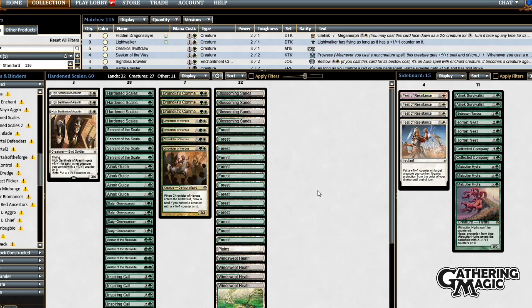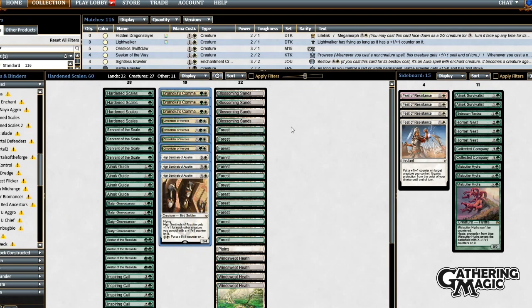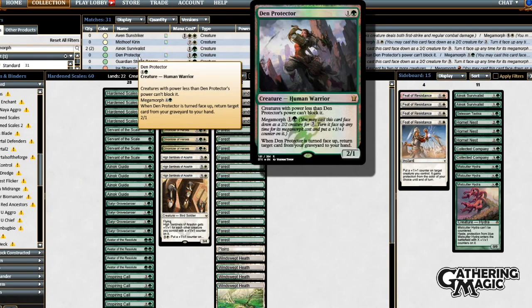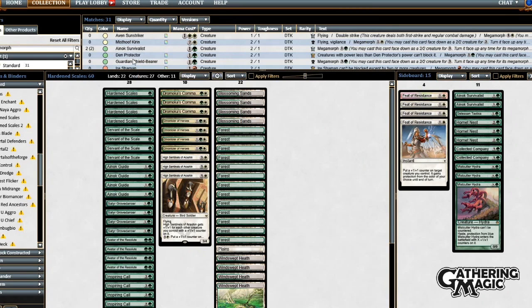You can make this, of course, if you take out the white. And if you were to take out the white, I would keep everything here, and you'd want to go more Setessan Tactics. This deck does have some options with any one of the Mega Morph cards from the new set out of green. Den Protector would be a pretty sweet card in this deck, and more Survivalist in the sideboard is fine.